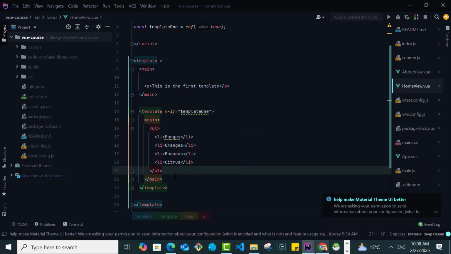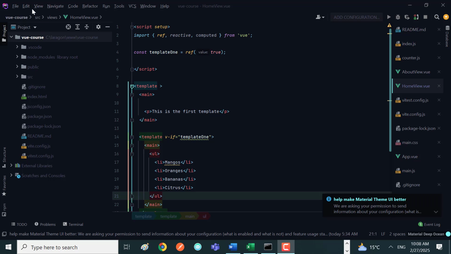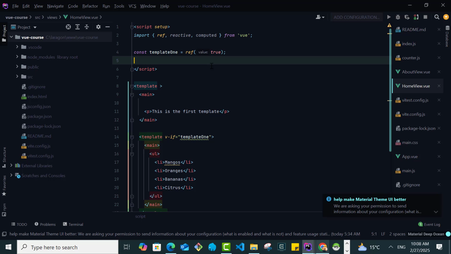But now let us suppose that I want to render this list dynamically. So what I'm going to do now is declare a constant. I'm going to call this fruits, and I'm going to use ref for now.